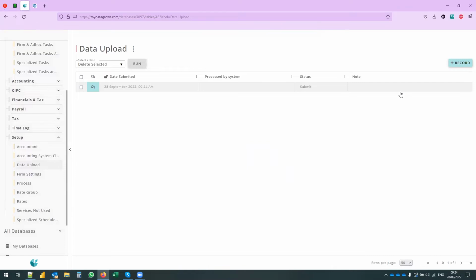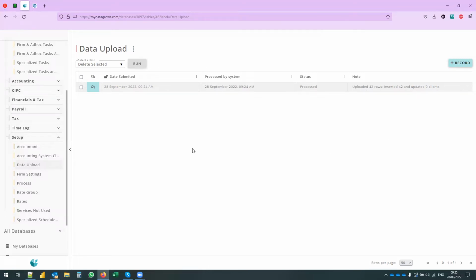If there are any errors in your data, we have protected the drop downs from being changed, but things like the accountant name, as I said, if there's anything wrong, it will tell you in the notes exactly which cell in the Excel needs fixing. Okay. So here you can see it is processed and it's uploaded 42 clients.